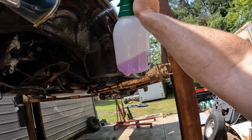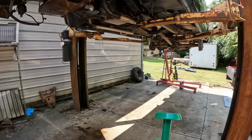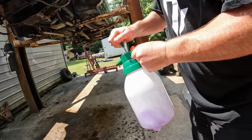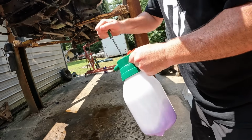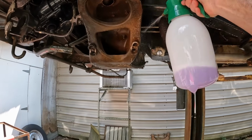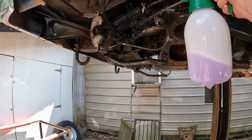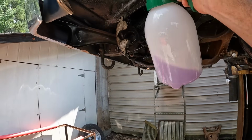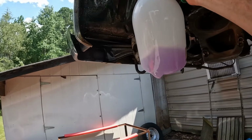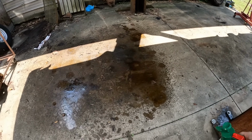This in here, I'm about to pump her up. She's starting to lose pressure here. We gotta pump up again. Yeah, these things are worth the money, guys, right here. So they don't wear your hands out like them old pumpy bottles. Let me get this old engine and cross member really saturated. Transmission on. I tried to get all that around that steering box. And get all this stuff. You can see down here on the floor, that stuff's working quick.